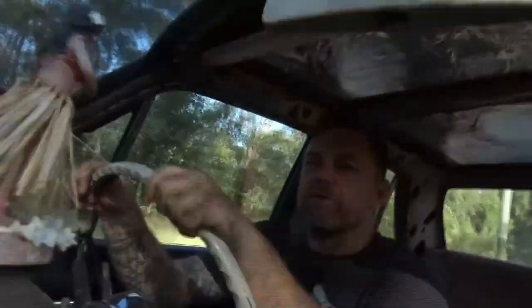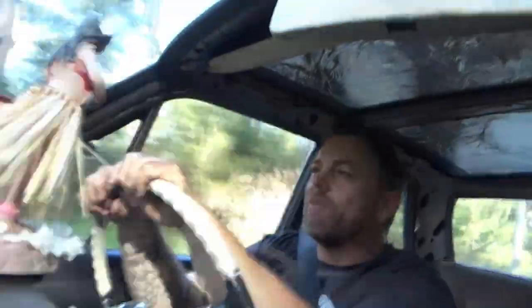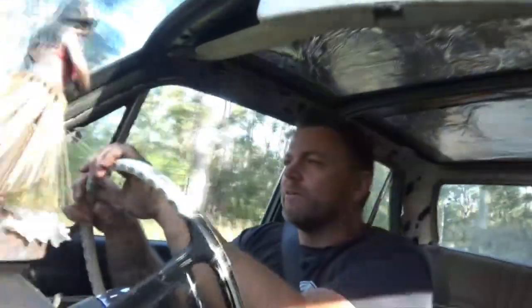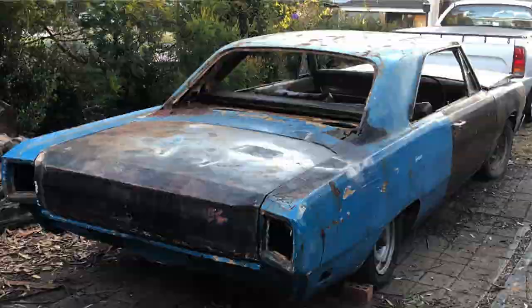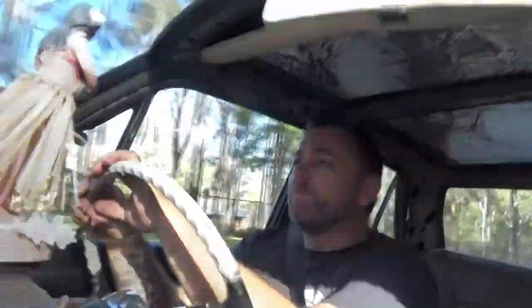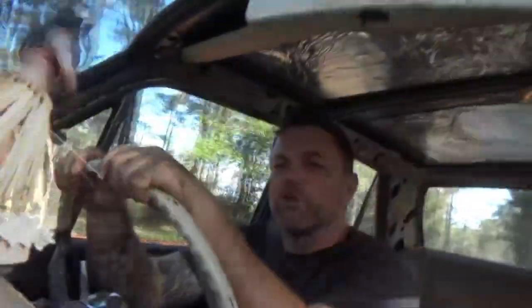Two reasons. It's really heavy on fuel. I've just got to get another carburetor for it. I do have one put aside, but I don't want to put it on this. That's going on the 57. And the other thing, I kind of lost interest in it because I've gone and got that two-door, the VG hardtop, and it's been the plan to get that thing sorted out. And I don't need two of them, so the, you know, really the sad thing is, I guess, but I can't keep them all, and I have been getting rid of a few of my cars lately and just focusing on ones I really want to keep.